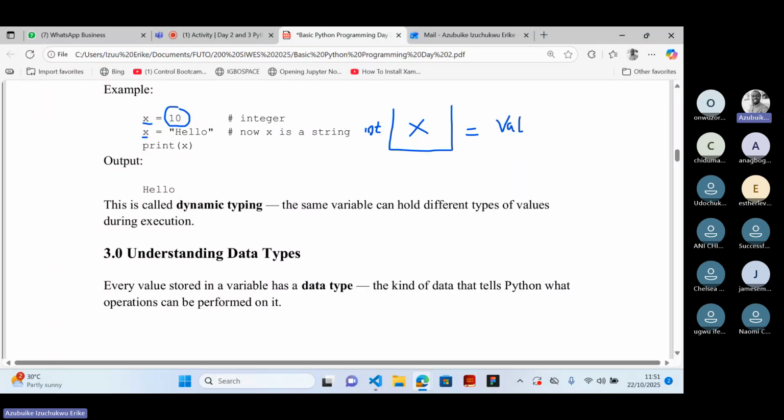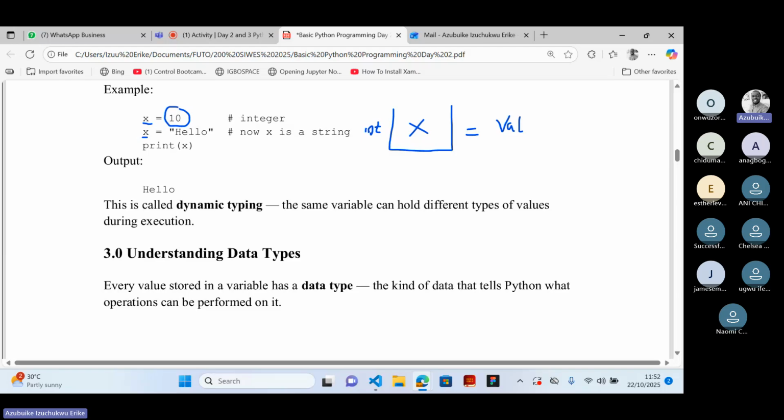Now we're saying that Python is a dynamically typed language. What it means is that if you bring your container that you called a variable and maybe you label that container X, that container can at any time accept any type of data.